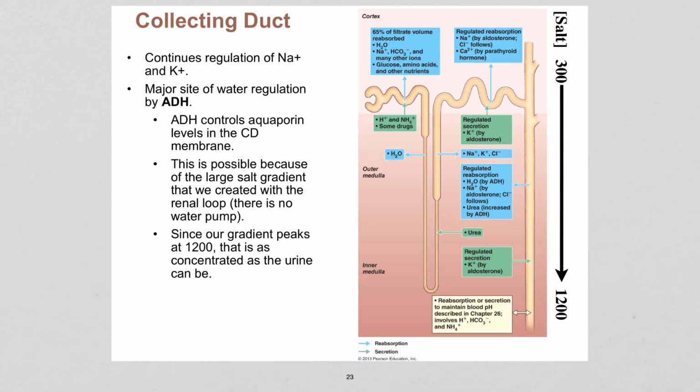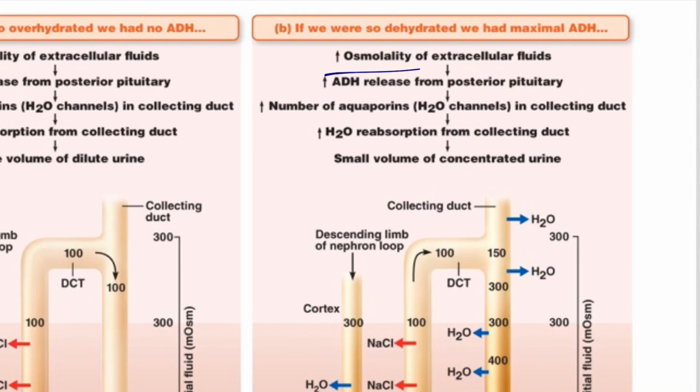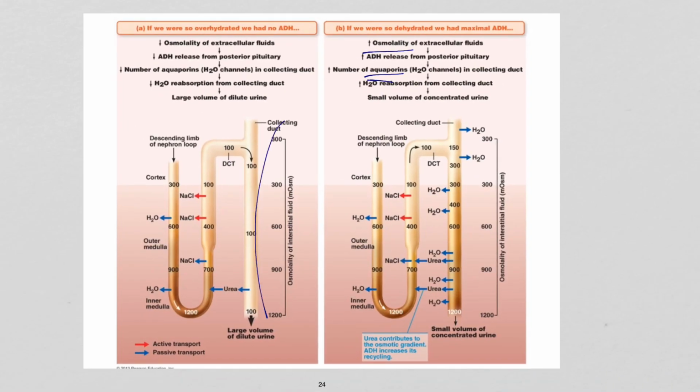Okay, and then lastly, the collecting duct. I've mostly been through this already, but just to reiterate, this really is the target site for regulation by ADH. Entirely hydration, nothing to do with volume, is the major determinant of urine concentration. And again, its only real effect is adding or subtracting aquaporins. The salt gradient's always there. ADH just controls whether the aquaporins are there to let water actually move or not. Okay? And I think the next thing I want to do is to illustrate the limitations of this.